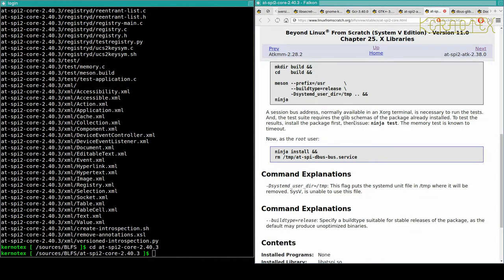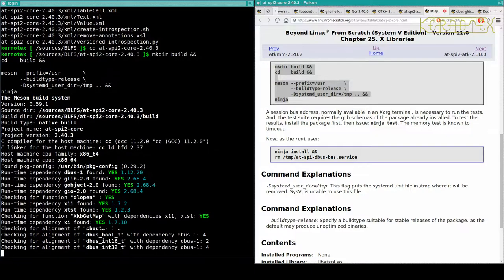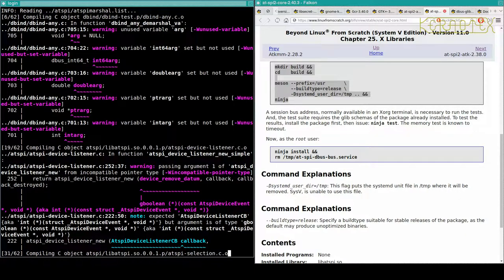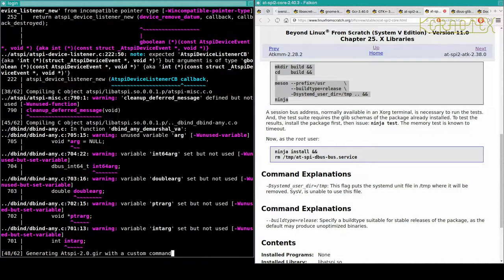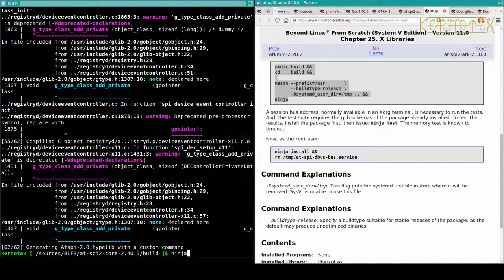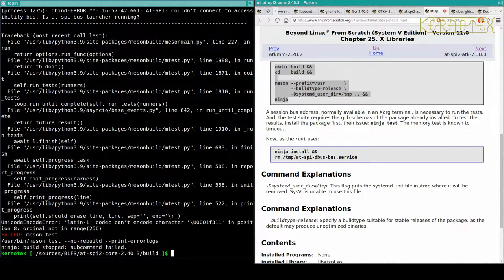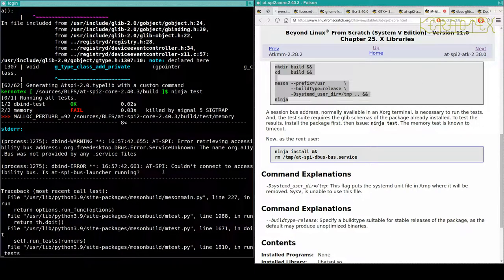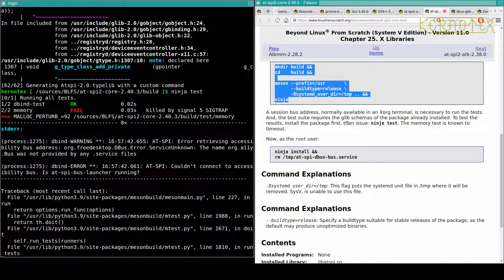So let's try rerunning this. Hopefully it'll pick up the Dbus session now, I've got it correctly configured. That looks better. Or was this the test? I can't remember now. Okay, so let's run the tests. See how we fare. Right, it's come up with that character thing again. And we failed. Is the ATSPI bus launcher running? Session bus. Is it session?